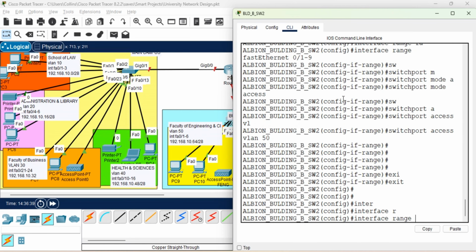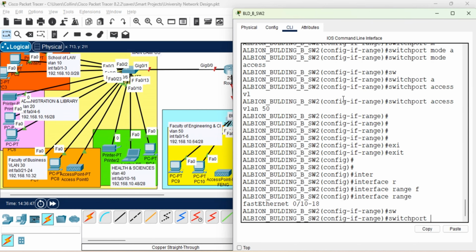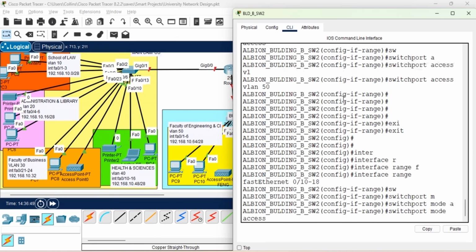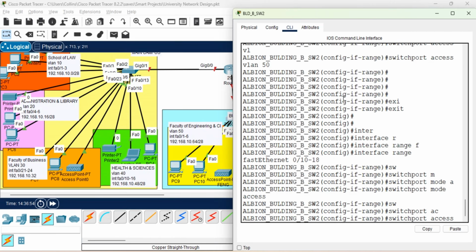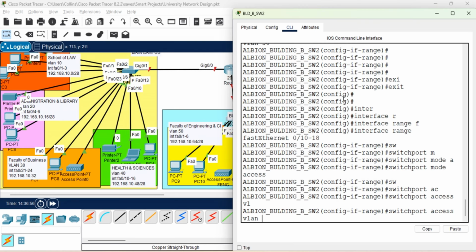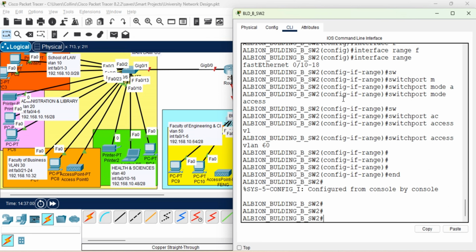Interface range fastEthernet 0/10 up to 18, switchport mode access. You must specify the mode first, then switchport access VLAN 60. You can use end to return you automatically to privilege mode, or you can use exit twice.